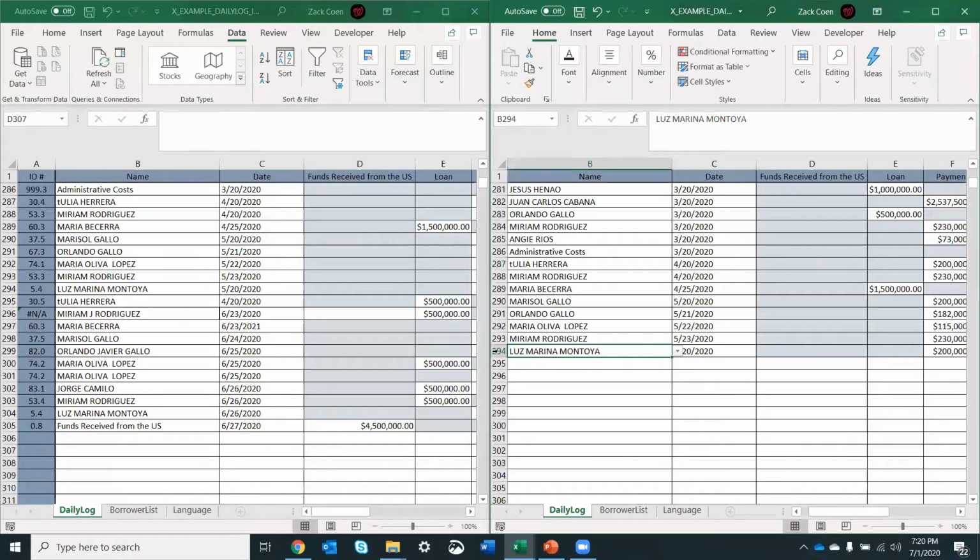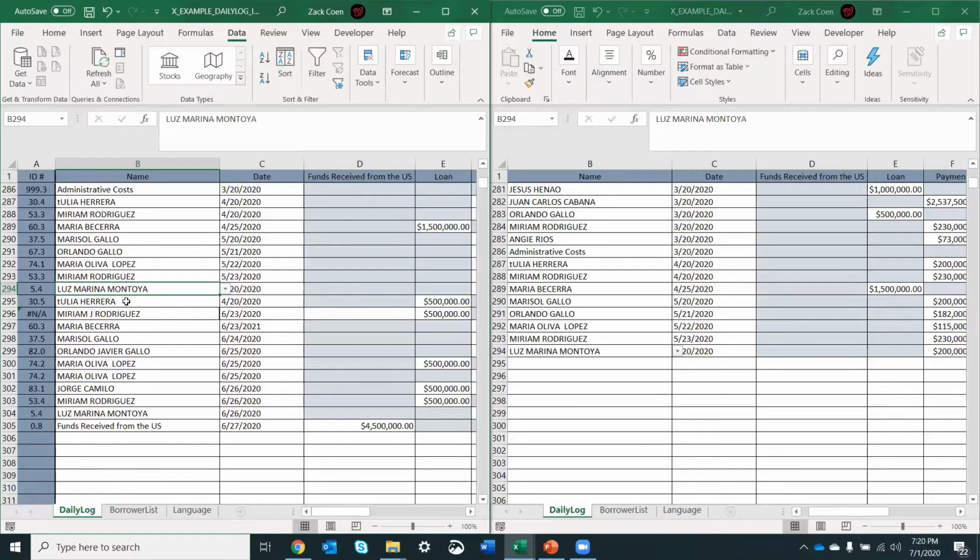My log goes up to only row 294, which is with Luz Marina Montoya. This is based on a Colombian log, so it's going to be a lot of Latin sounding names. And here you'll see that there's 294. This is the same Luz Marina Montoya, but then they have all these other entries that came over.